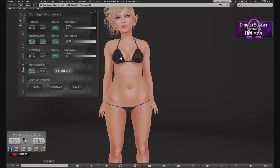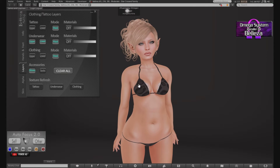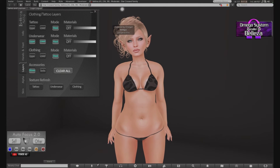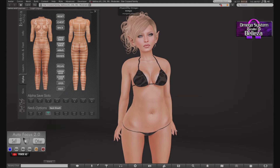Then you get over here to your layers — as you can see, I'm currently wearing my underwear layer. I am wearing it in mask mode, apparently. I thought I was wearing it in blend, but that's perfect. Mask mode basically puts an invisible-looking mask over your body so that way you can wear multiple layers. You got your alpha HUD, which we'll be going back to in just a moment. You can save your alpha slots, so if there's outfits you wear constantly, you can pop this open and click one of these and it'll show whichever alpha layers are hidden.